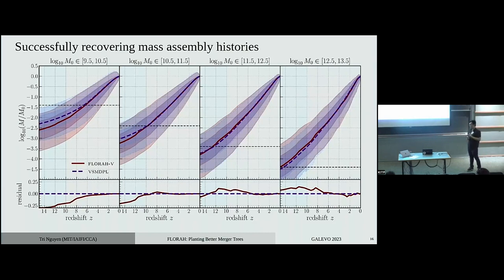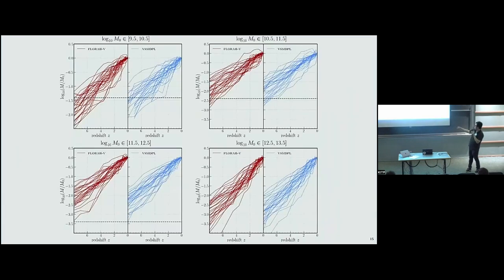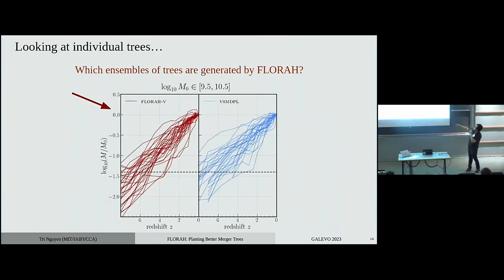Sure, but in the merger trees that you generate with FLORAH, do you see that jumping around? We do see it jumping around. Say for example, this little guy here, you can see that it jumps a little bit. Because what FLORAH does is that it's trying to mimic this distribution, so it will mimic whatever Consistent Tree gives it, and whatever Rockstar gives it. Another disadvantage of the way that I'm doing it at the moment is that it does depend on how Rockstar defines a halo and how Consistent Tree builds the tree. We have not tested on different tree finder or halo finder algorithms yet, but that's our plan for the future.